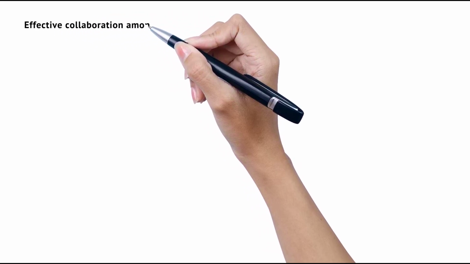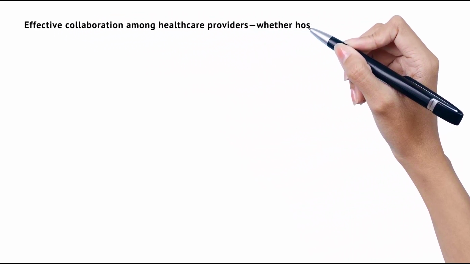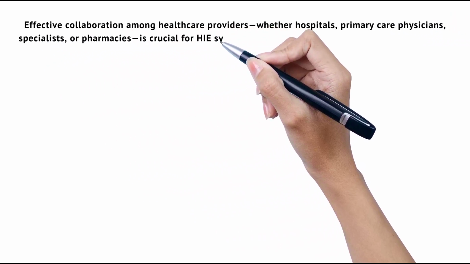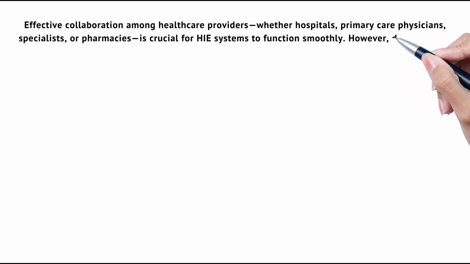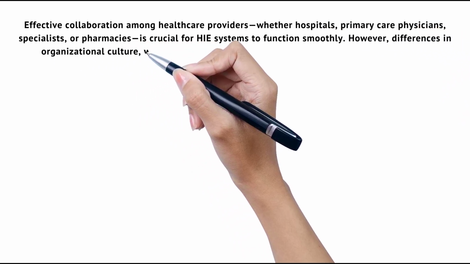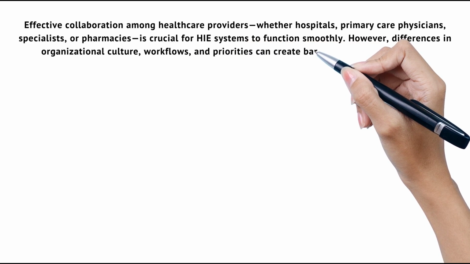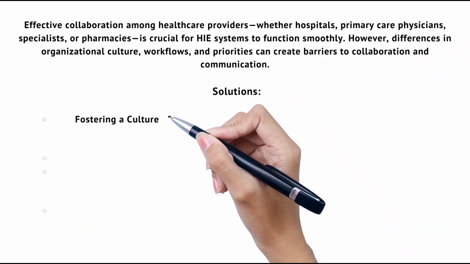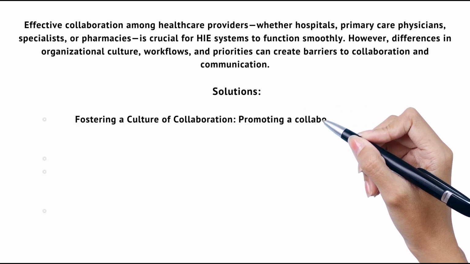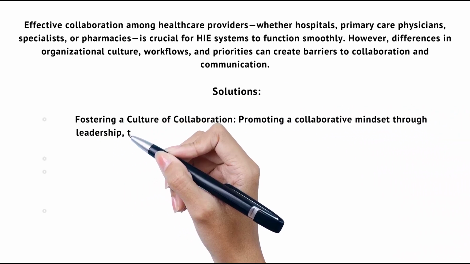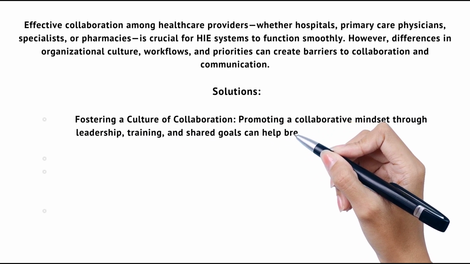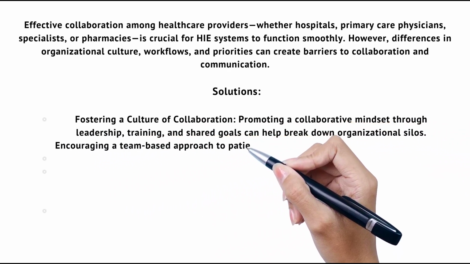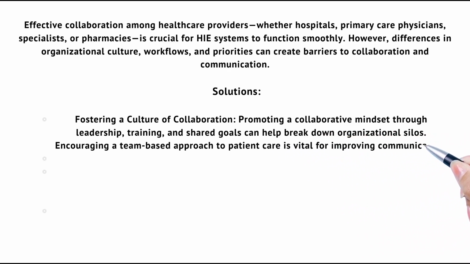Effective collaboration among healthcare providers, whether hospitals, primary care physicians, specialists, or pharmacies, is crucial for HIE systems to function smoothly. However, differences in organizational culture, workflows, and priorities can create barriers to collaboration and communication. Solutions. Fostering a culture of collaboration, promoting a collaborative mindset through leadership, training, and shared goals can help break down organizational silos. Encouraging a team-based approach to patient care is vital for improving communication.